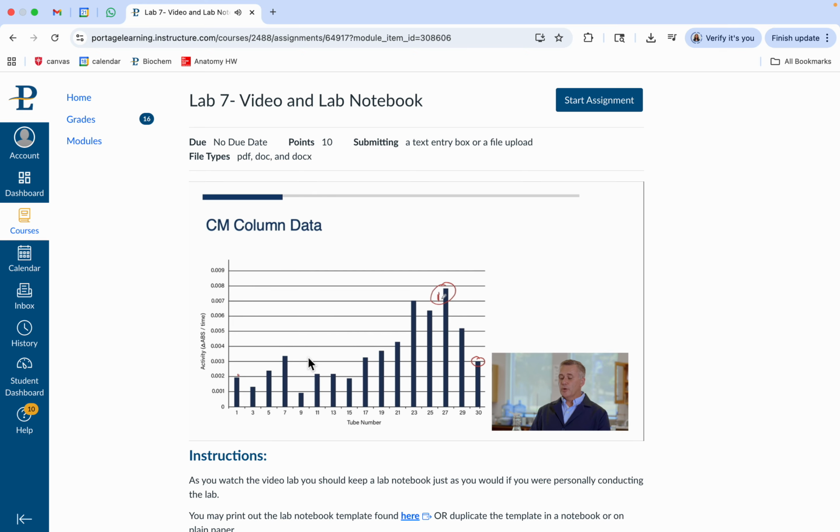So we ended up taking 26 and 27. 25 was pretty good, but we thought 26 and 27 would be our 2 fractions that had the highest concentration of GOT to isolate. And again, if you're doing this perhaps in the real world, you want all the GOT. You might take all of the fractions, say from 17 all the way up to 30 and maybe beyond, to isolate all the GOT. Our goal was just to show and prove that we actually isolated GOT. So we're going to take 26 and 27, those having the highest concentration.